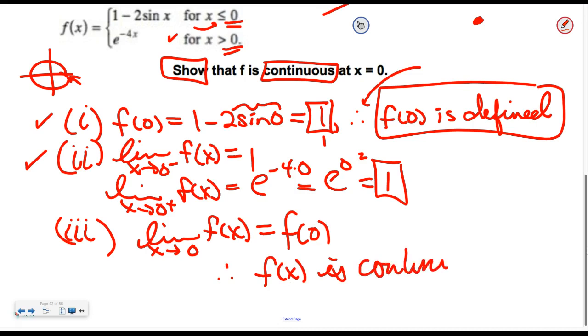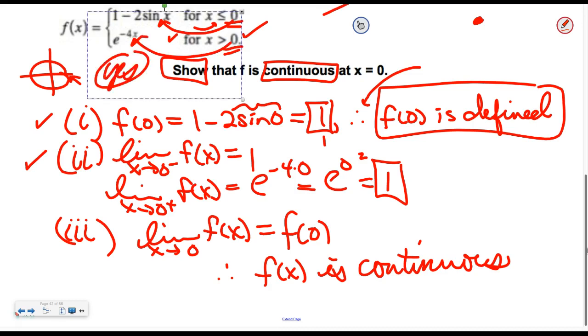Does that mean I'm going to give you this exact same one on a test? No. I will have 2 other functions. It might be approaching a different number. Maybe it won't be continuous because criteria 3 fails or criteria 2. I'm going to tell you I'm not going to have criteria 1 fail because that's too easy. Then there's nothing to do, right? But be prepared. And you have to write it nice. This is what I see for a lot. Kids will go like this, 1, 1. They do it in their head and they write yes. How many points do I give them?